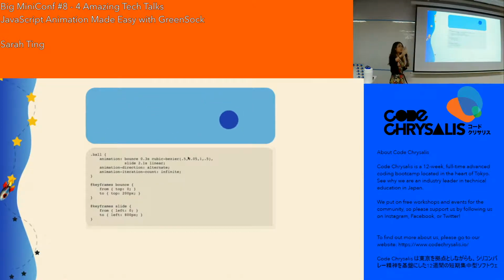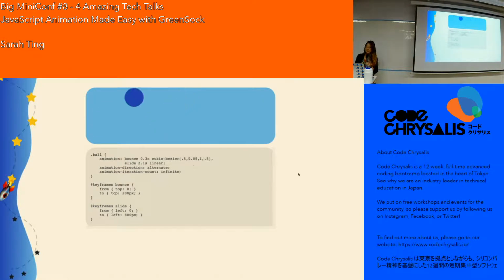So first is CSS. Don't worry if you can't read this or if you can't be bothered. I just want to show you guys how much work is going into making this ball move. Here CSS actually isn't that bad, right? It's got three code blocks. One code block for the left-right movement, one code block for the up-down movement, and one code block here at the top, which attaches the two movements to this ball. It's actually not that much work, but I don't know if everyone necessarily would find styling blocks an intuitive way to define animation.